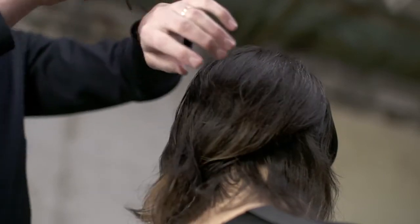Okay, so we've got that rough outline in now. You can see the underneath is much flatter and it's got rid of all that bulk straight away.